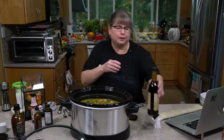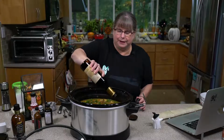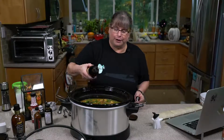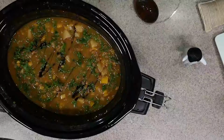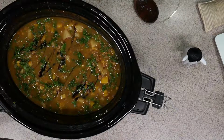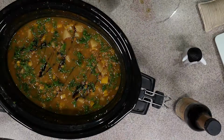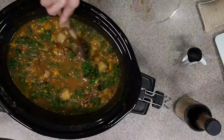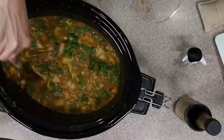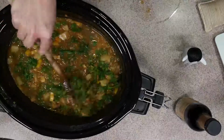I'm going to go ahead and put a little more balsamic in there. And I'm just going to put it straight in. So you could also, and actually I'll let you see how this looks, you could swirl that on top of a serving too, as a really nice little doodah, you know, like, hey, look, we're having fancy dinner, honey. Okay.